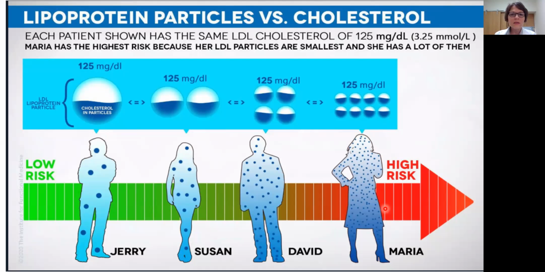So a benefit of functional medicine to help us. I have patients who have normal cholesterol levels. Those first four numbers are normal. So their primary doctor would have said, hey, you're doing great. But when we look at their particle number, they're not. And so I can tell that person, hey, it looks like you may be headed toward a problem. Let's make some diet and lifestyle changes and see if we can avoid a future problem. So I think that's pretty darn cool that we have that ability.